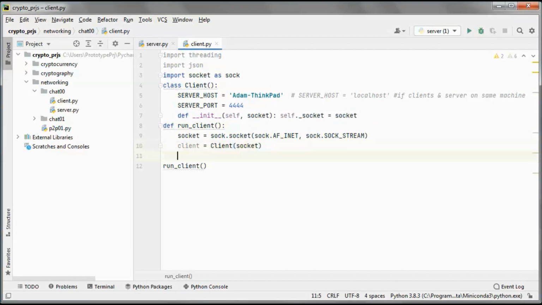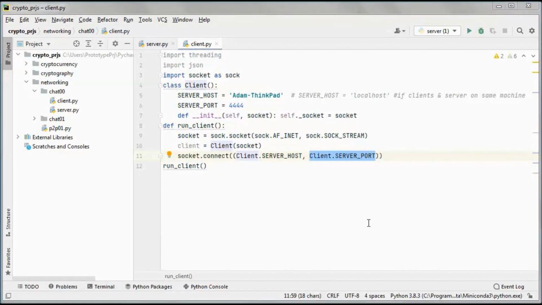And this method connects the client to the server given the server host, so the machine name for the server, and the server port, where it is listening for incoming client connections.